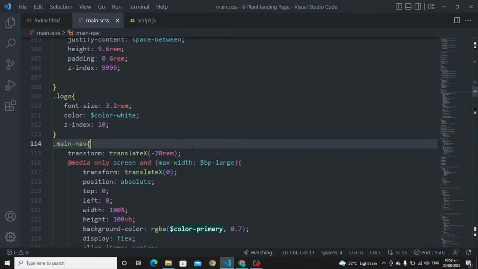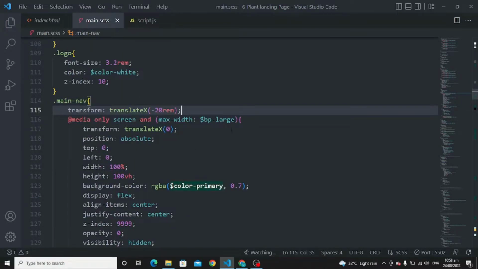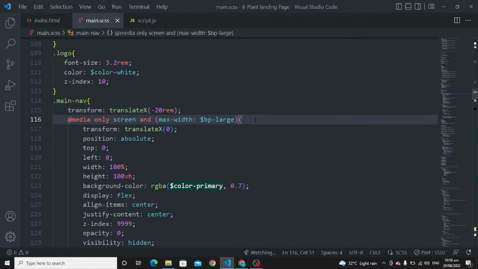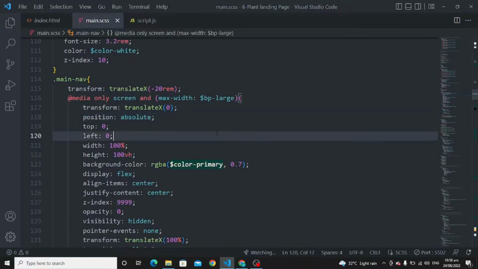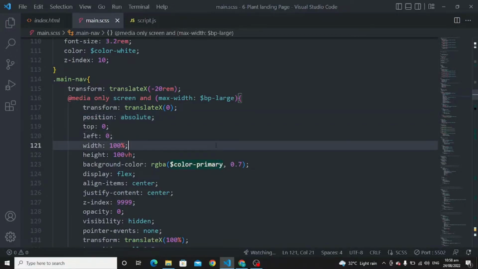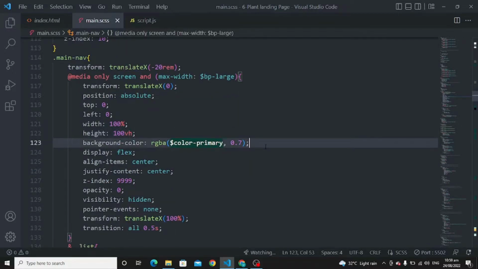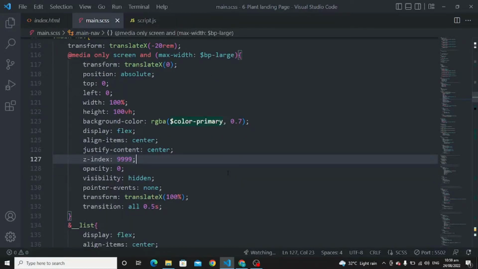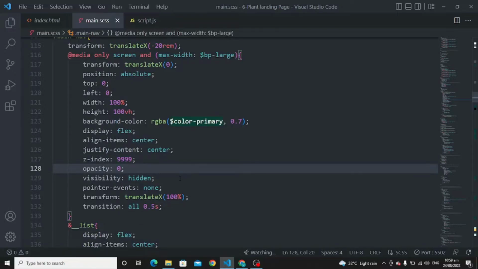Class main nav: transform to translate x to -20 rem, and here I have used the media query for large, translate x to 0, and position absolute, top to 0, left to 0, width to 100%, height to 100 viewport height, and background color to the color primary with the opacity of 0.7, display to flex, align items to center, justify content to center, z index to 9999, opacity to 0, and visibility to hidden, pointer events to none, and transform translate x to 100% and transition all to 0.5 seconds.